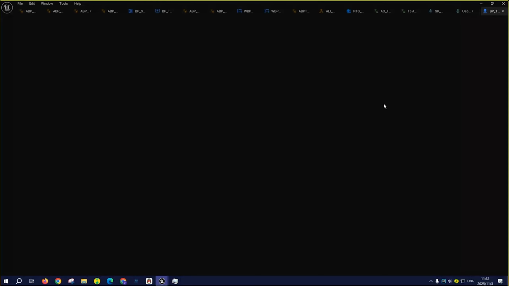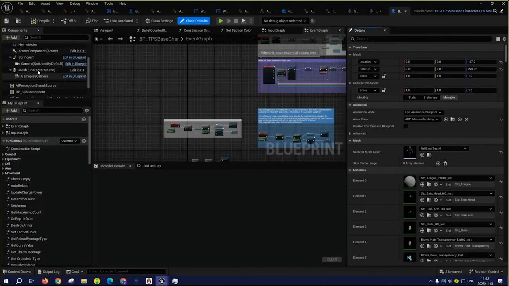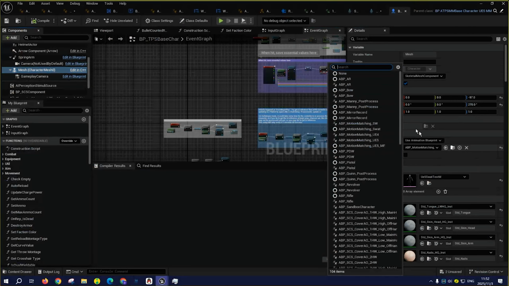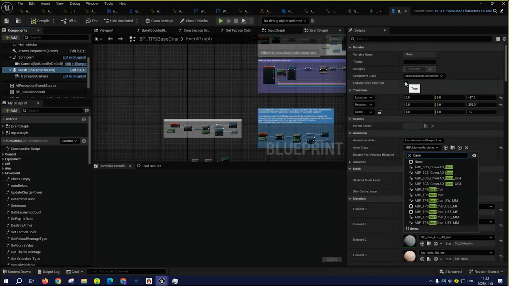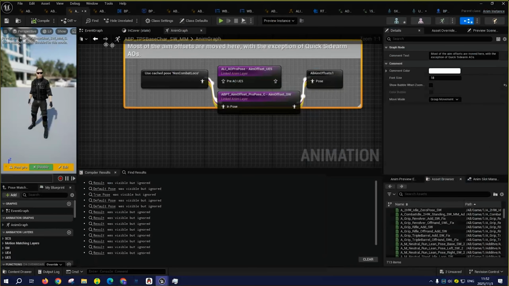I think we're still using the motion matching animation BP. So let's see if we can switch out the animation BP and get the montage to play. So yeah, still using motion matching, but we need to use base. What's it called? SW.